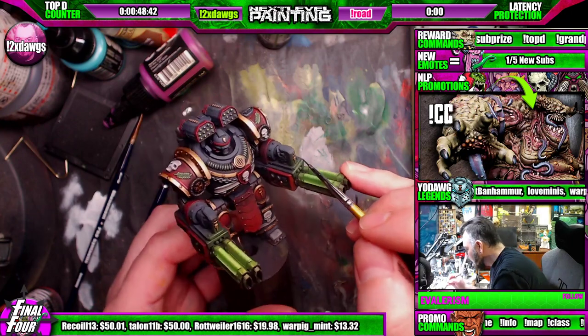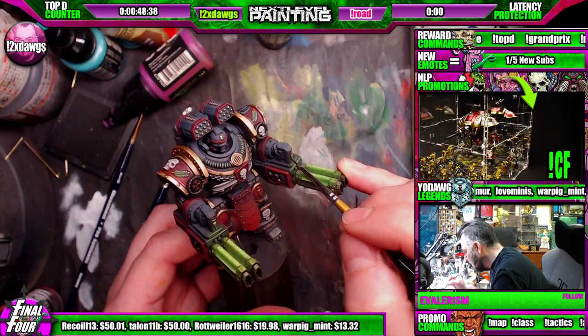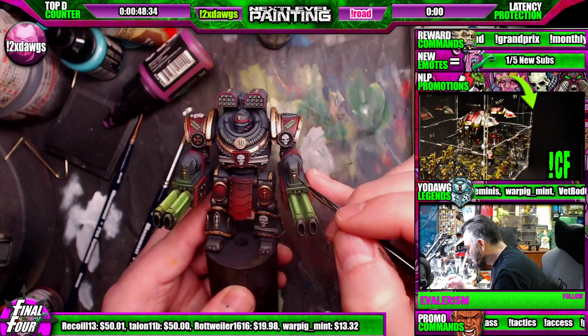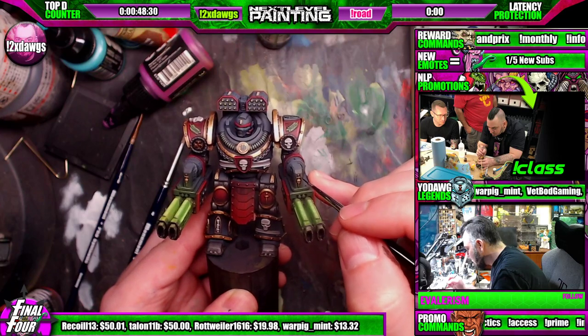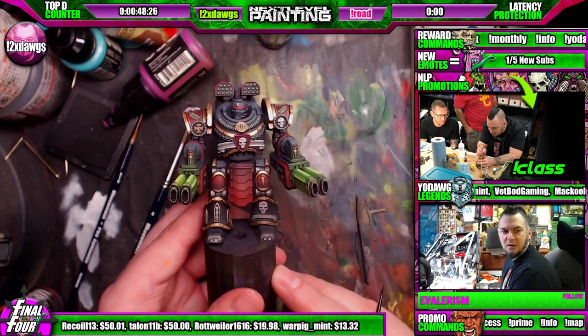Right here, we got a little emblem, so let's just kind of frame it. Put a little basically less than 50% opaque black. Just kind of lock it in.